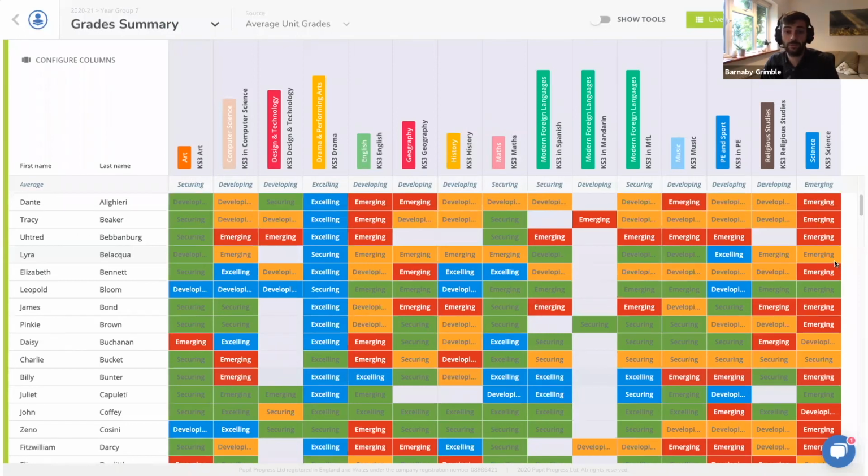But again, it leads to a bit more of a conversation about what their understanding is of the terms emerging, developing, securing. Now, what I suspect is that this science group have actually approached it in the mindset of this is a flight path, and students should be emerging in year 7, developing in year 8, and securing in year 9. So if they've got that misunderstanding, then that's an issue that we need to address.